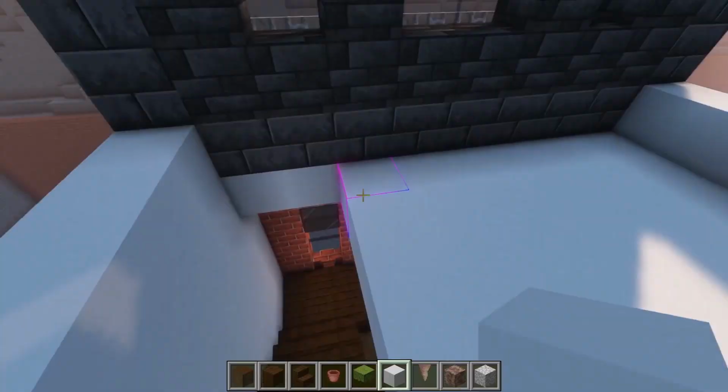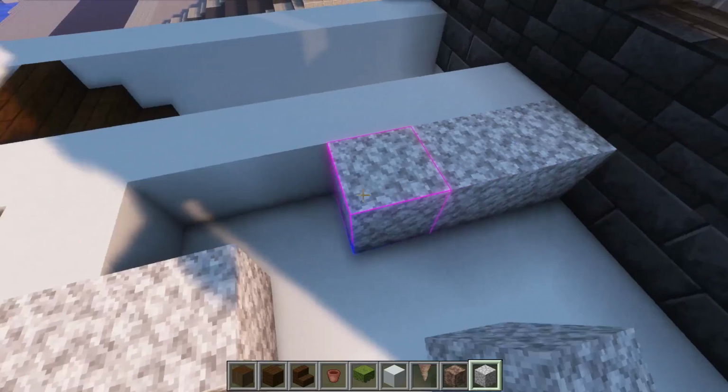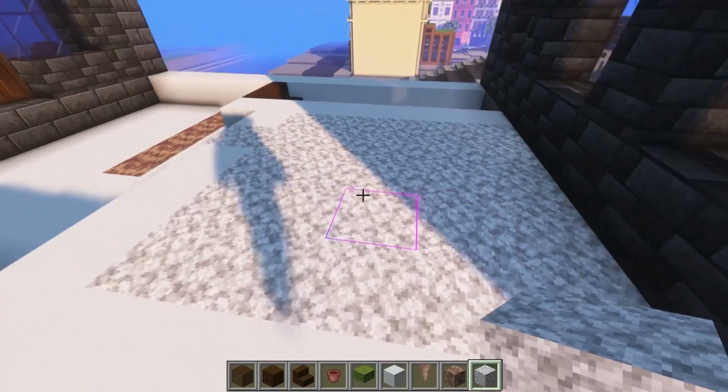Create this shape with white concrete to have a hole for the door. The bathroom on the floor is going to be quite large. This is a very large bathroom. It's 5 by 5 blocks. It's pretty good. And this is how it looks. Of course, fill it with diorite.